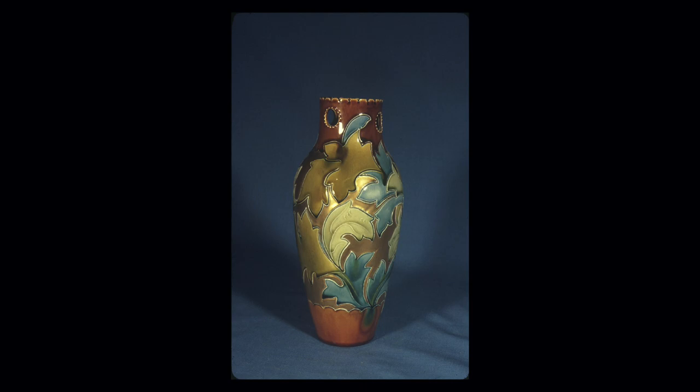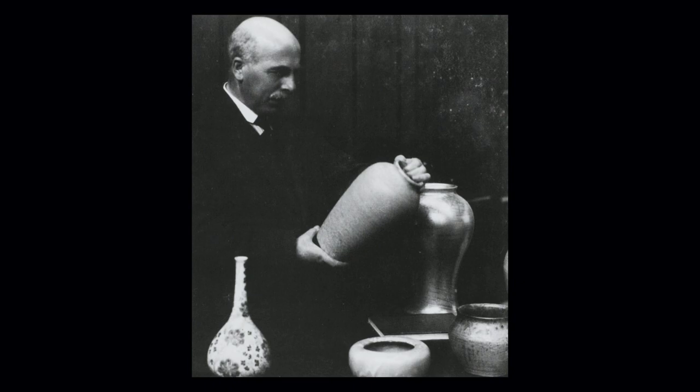So the situation vacant is taken up by William Moorcroft, who arrives in 1897. By 1898 he's made head of the art department at McIntyre's. Here we see a photograph of William — this one dates to probably around about 1925 to 1930 — looking quite dapper. The early products coming from the design studio of Mr. Moorcroft look like this.